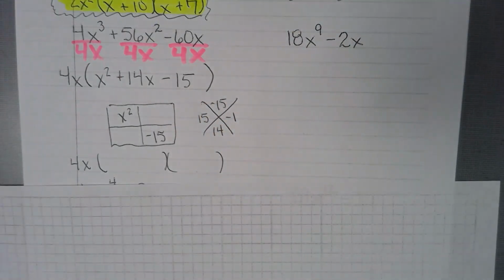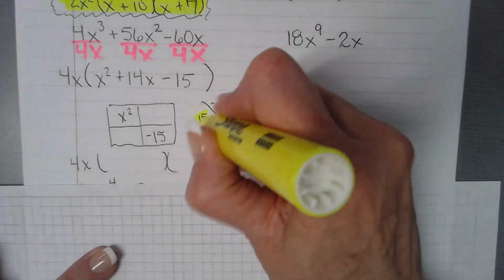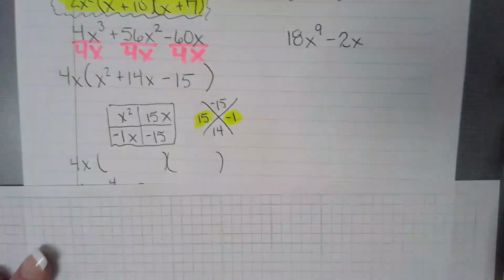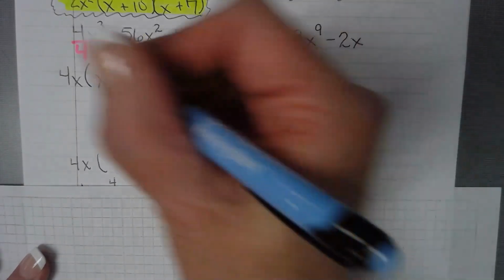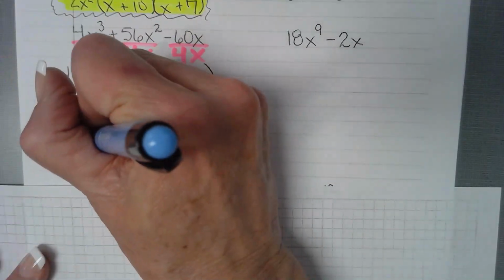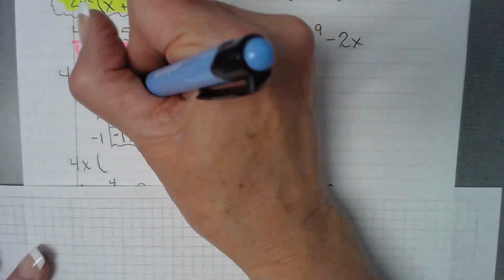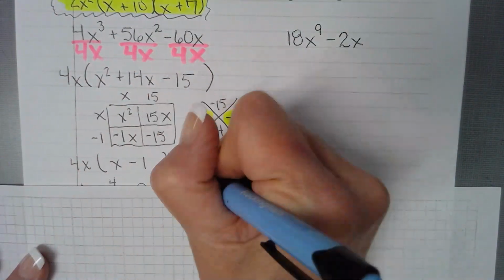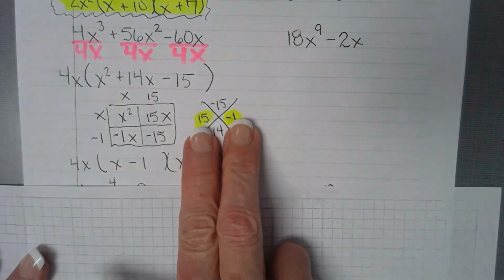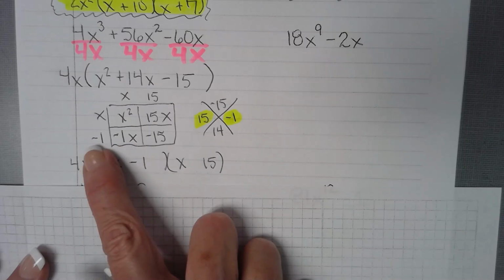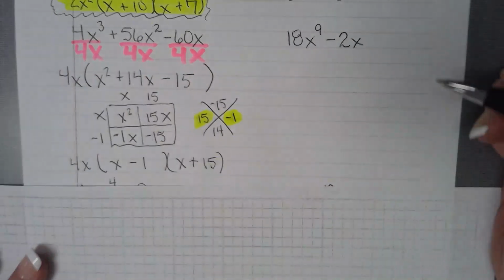Your magic numbers were 15 and -1. Don't forget your X's. So magic numbers were 15 and -1. So when you do greatest common factor, you get an X. See, this is where the negative shows up twice. That's where the negative shows up twice. -1 there. Here you get an X, and here you get a 15. So we've got X minus 1 in one of the slots, X and 15 in the other, and then we see the signs are different, and that's kind of what I was talking to Tucker about. See, we know the signs are different, but if you pull the negative out when it shows up twice, then you don't have to think about which sign gets what. Okay?